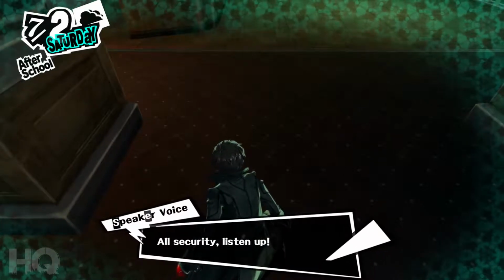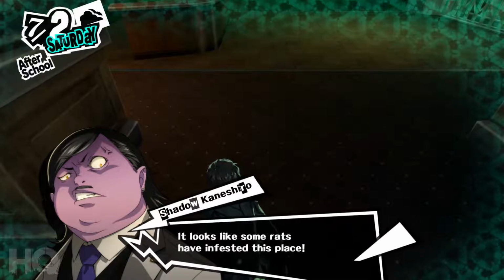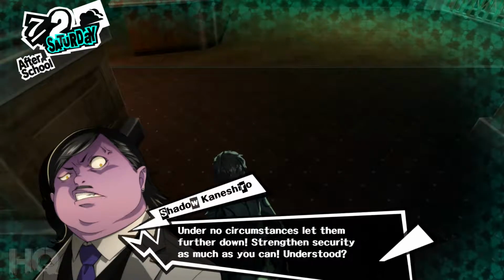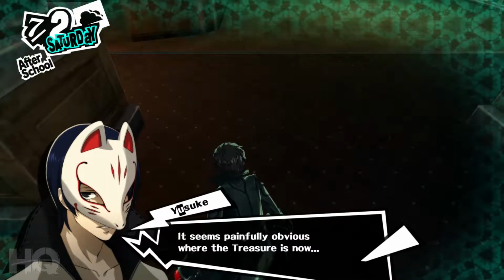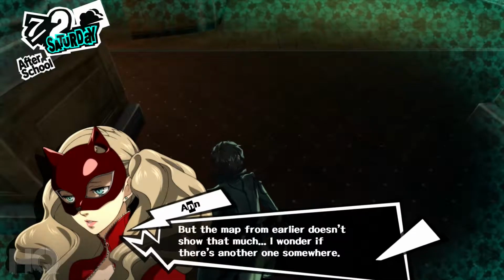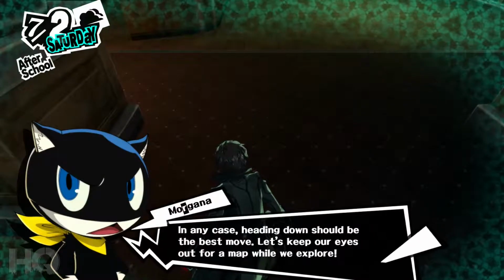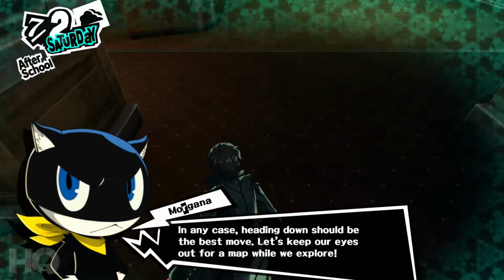Alright, security, listen up. Is that Kanashiro? It looks like some rats have infested the place. Under no circumstances, let them further down. Strengthen security as much as you can, understood? It seems painfully obvious where the treasure is now. But the map from earlier doesn't show that much. I wonder if there's another one somewhere. In any case, heading down should be the best move. Let's keep our eyes on for the map as we explore.